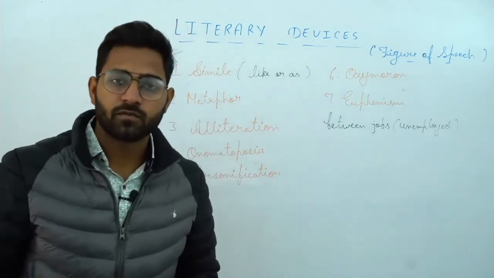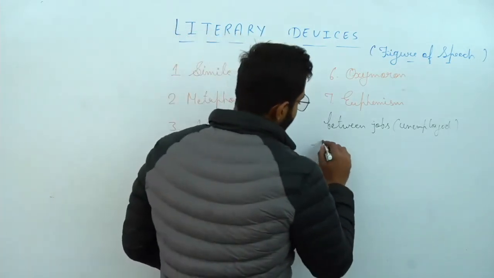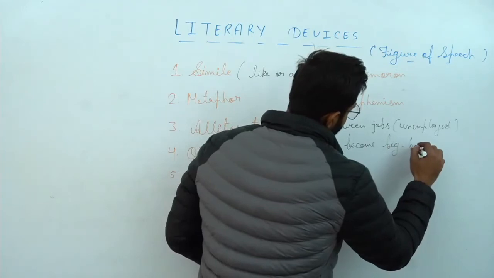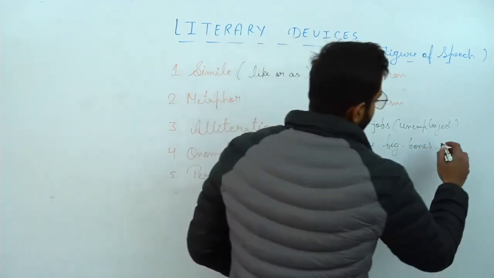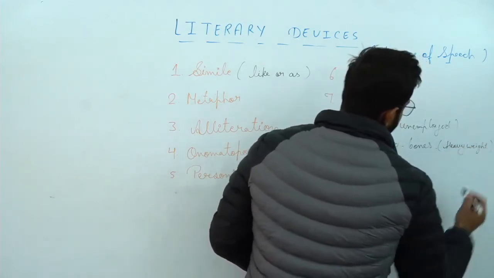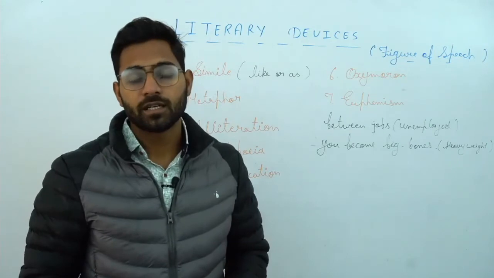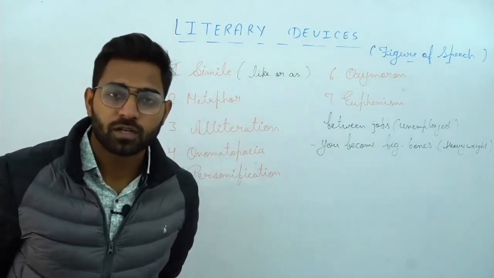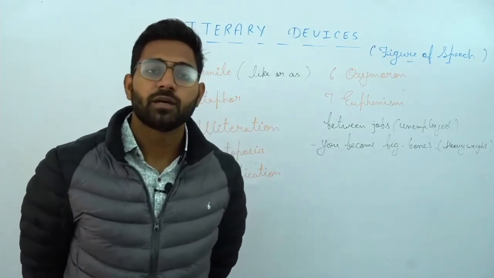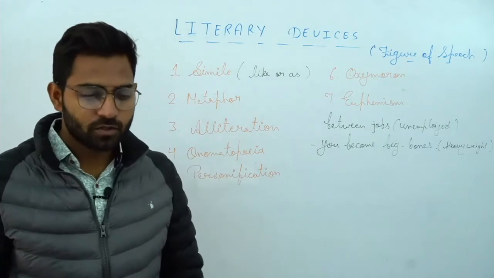Like if we want to say that someone is heavy or fat, we'll say you have become big boned. You have big bones. So what does it mean? Heavy weight. So these are the euphemisms we actually use in our lives, but we don't consider it. जैसे कि अगर हमारा कोई फ्रेंड काफ़ी मोटा हो रहा है तो हम उसे क्या बोलते हैं? ये बोलते हैं काफ़ी मोटा हो रहा है। और अगर इसी चीज़ को हम अच्छे से बोलना चाहते हैं तो हम बोलते हैं कि आजकल लगता है कुछ हेल्दी खा रहा है. So that is called euphemism. I hope it is clear for you.